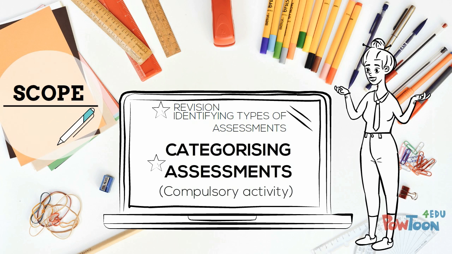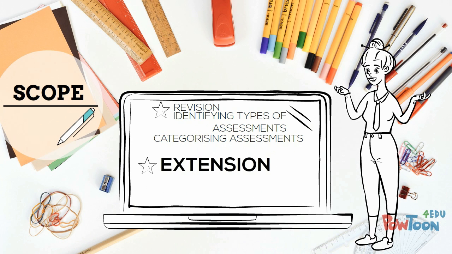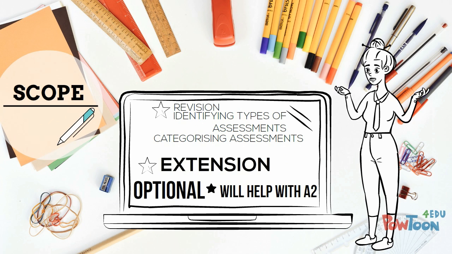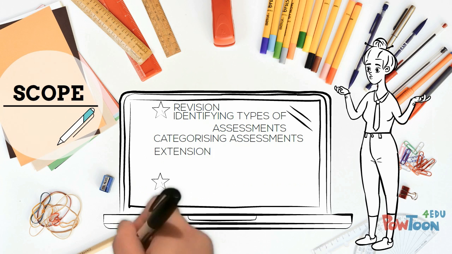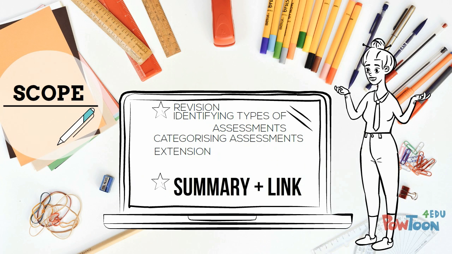Again, you will be required to pause the video, complete a compulsory activity, record your response on Blackboard and then resume playing the video. You will then have the option to complete an extension activity. This is not compulsory, however it will prepare you for your assignment 2, which is to design an assessment task that assesses learning in your specific KLA. Please email me your response to this activity so I can give you individual feedback. Finally, we will summarise what we have covered today and link this to what we will be learning next session. Let's get started.